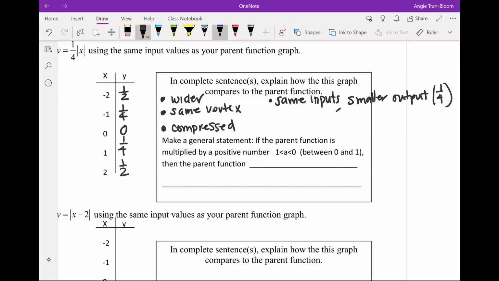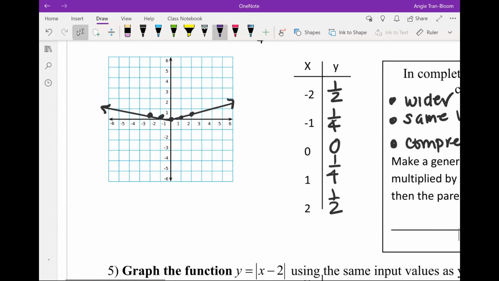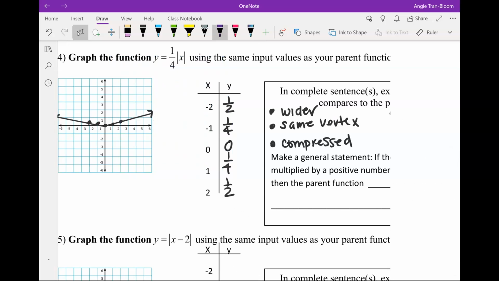So, why is the graph so much wider when the inputs are exactly the same? What happens? The outputs got what? Smaller. And then some people use some fancy word, compress. Okay? What happens when you take, let's just say me, same person, same parent, and you squish me this way? I'm going to get fatter this way. Would you guys agree? So all the fat goes out the sideways. Okay? So, when you take a function and you squish it, what direction is this? Up and down. And in math, what do we call it when it's up and down? Vertical. You're right.